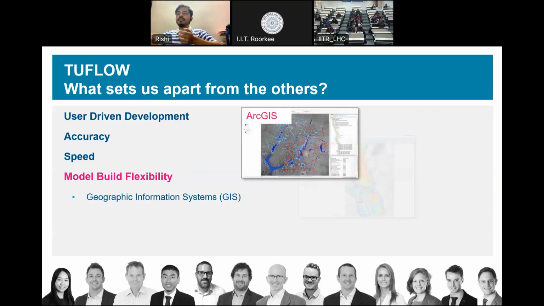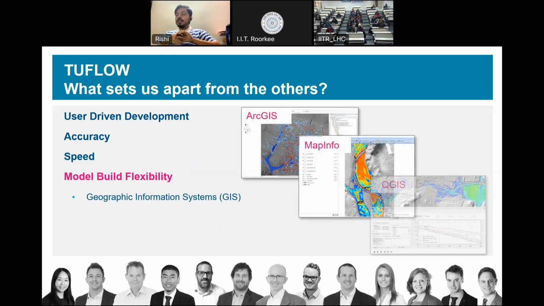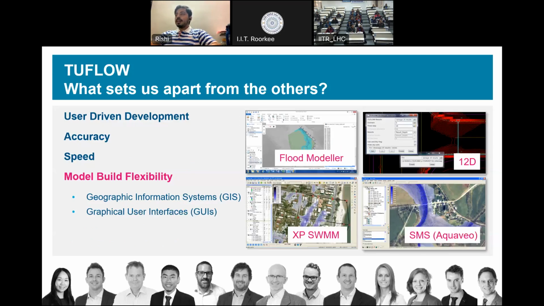Now, when it comes to model build flexibility, TUFLOW is built for its flexibility and known for its flexibility, because you can use any of these graphic GIS software to build your models. With this capability, everyone is aware of GIS software nowadays, so they can use its capabilities, as well as do a lot of automation and programming to help their model build. And if somebody doesn't use much GIS, they can prefer graphic interface providers. These are all the graphic interface providers who use the TUFLOW engine, basically the numerical engine, and they build their product with the graphic interface.